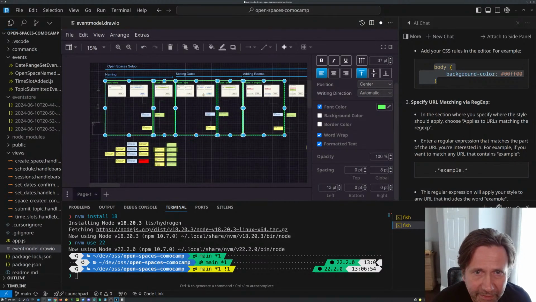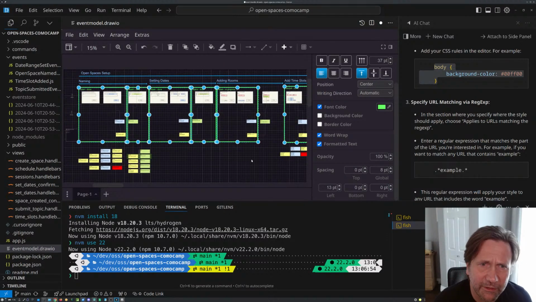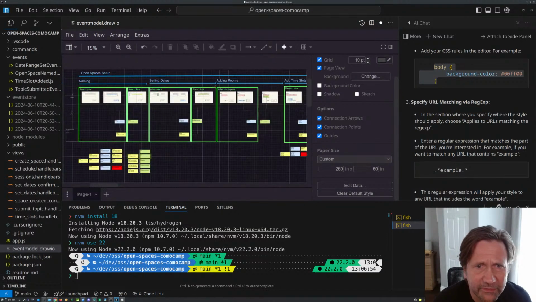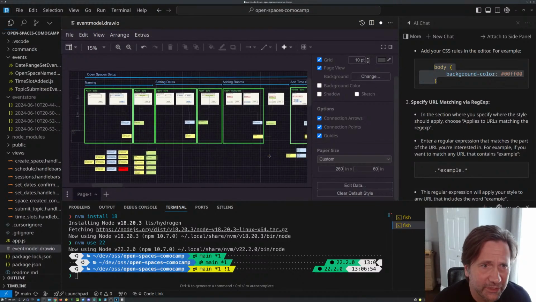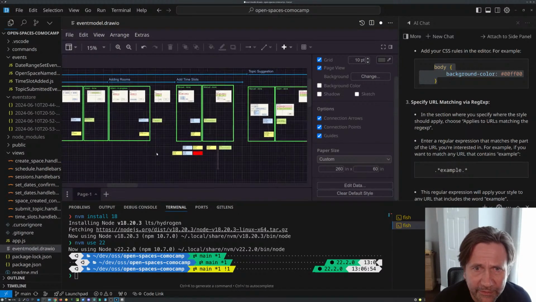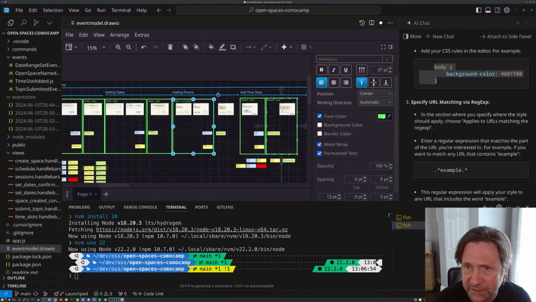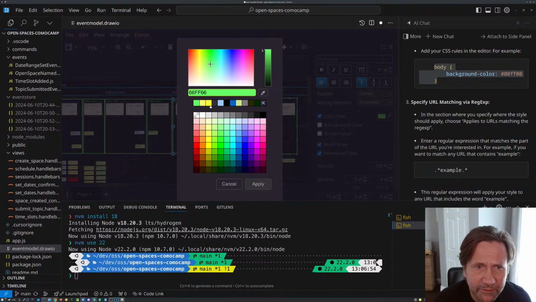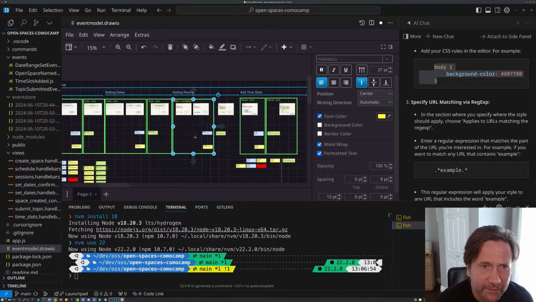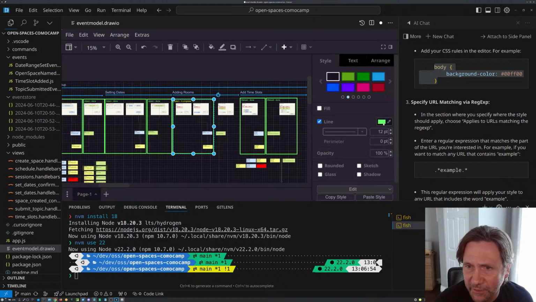I think I'm happier. I can actually read this. I know I'm zoomed out a little bit too much for you guys to read it, but for me, if I'm working on a project, I can see that, oh yeah, cool. All this stuff is done. And it's green, and this stuff is in progress, and so I should be able to just select the yellow that I picked. I guess that would be this one. Copy it, apply it, and then, of course, do that for the style itself as well here, not just the writing.